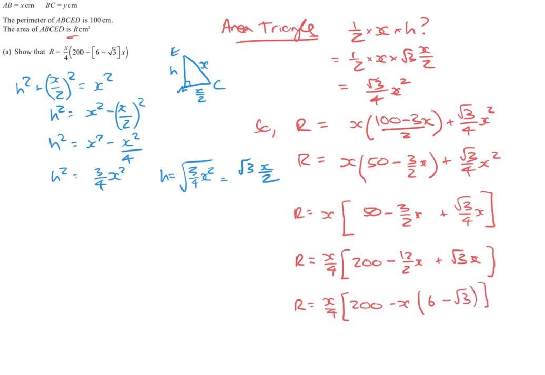Might seem a bit strange, but let's just look at it in review here. If I did minus x times 6, I'm going to get minus 12 over 2x minus 6x. So that works. If I do minus x times minus root 3, I get plus root 3x. Now this is exactly the same as this. The x is in the wrong position, but that's fine, it's still multiplied. I've got curvy and square brackets the other way around, that doesn't make any difference. This is good enough to show that I have got my correct area.